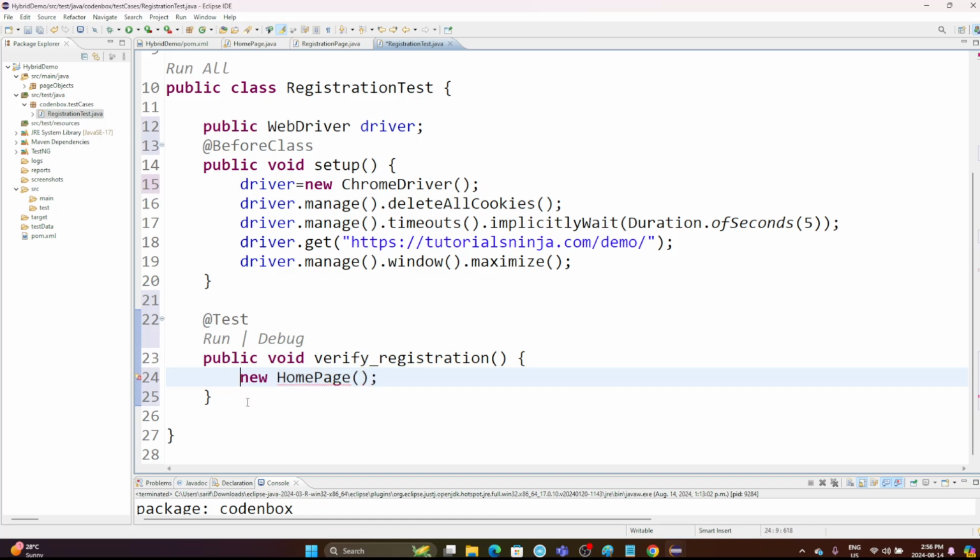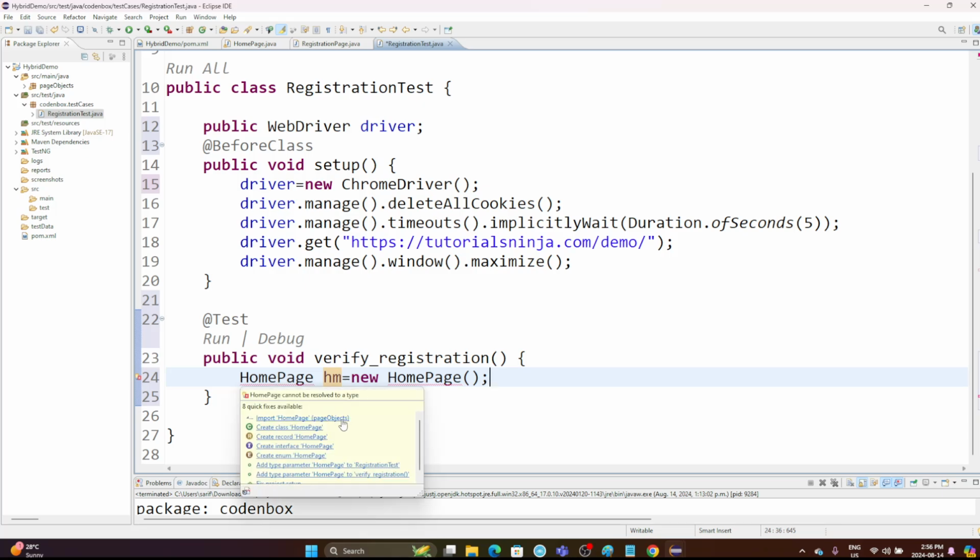Then we put a variable as an object reference, say HM, and the type would be your class name. Hover your mouse and import the package, where this home page class is, in the page object package, right? So it will come over here.